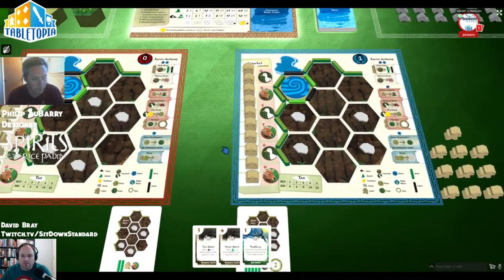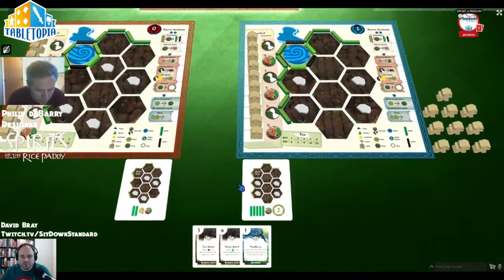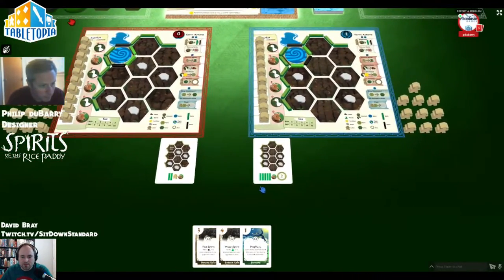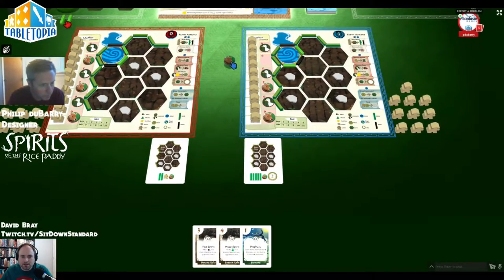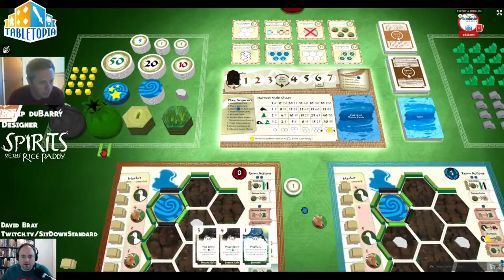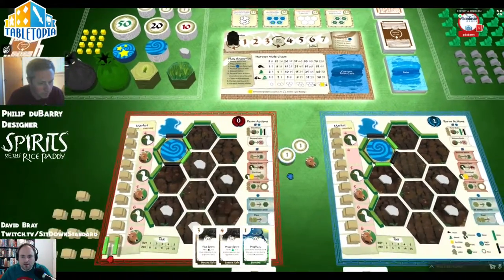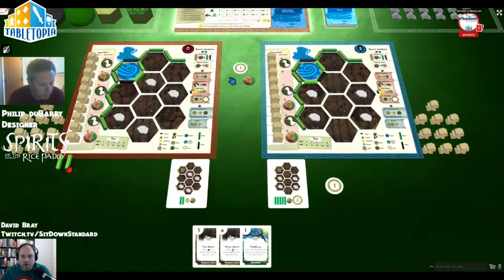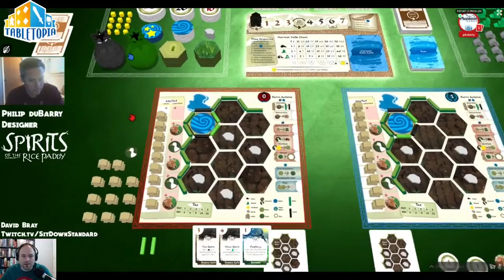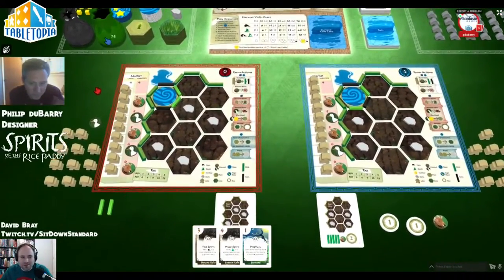Okay. And then we also get that other stuff that's indicated on our card. So I will get one oxen. And that will come from your market. And do I have to pay this cost? No, you do not. All right. Well, I will be removing some rock. I got an extra oxen already. There you go.